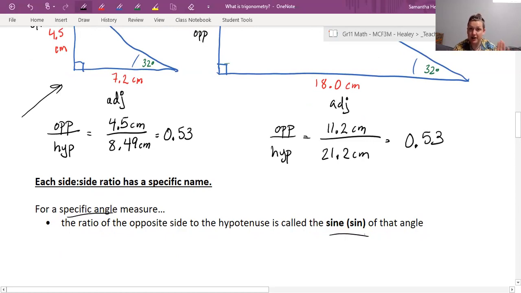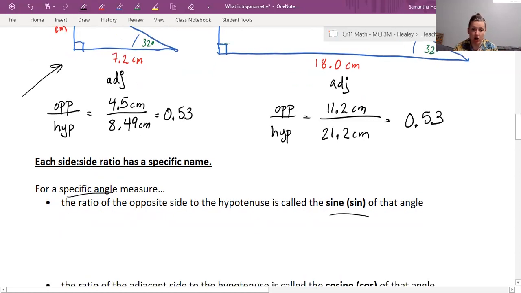They just named that ratio, it's just called sine. So if you take the length of the opposite side and you divide it by the length of the hypotenuse side, you end up with a number, a ratio, that we call sine. So that ratio is called the sine of that angle. And the way we write that is a little bracket, and we would put the angle in there. I just put in theta for now as a stand-in, but we would put the angle in there.